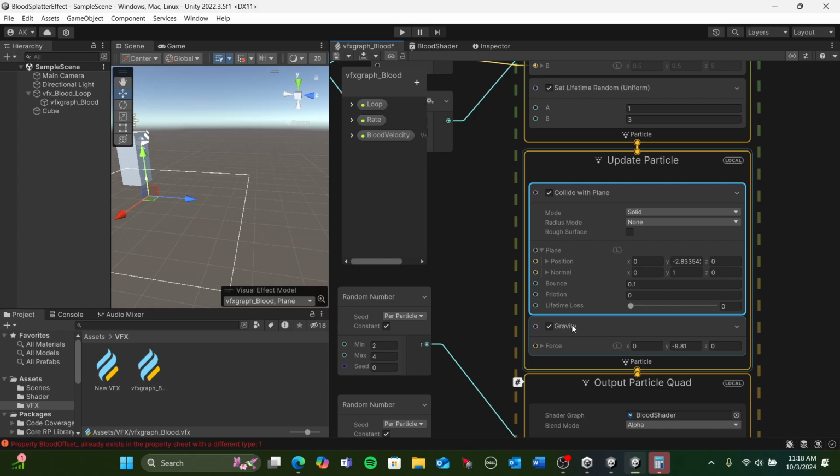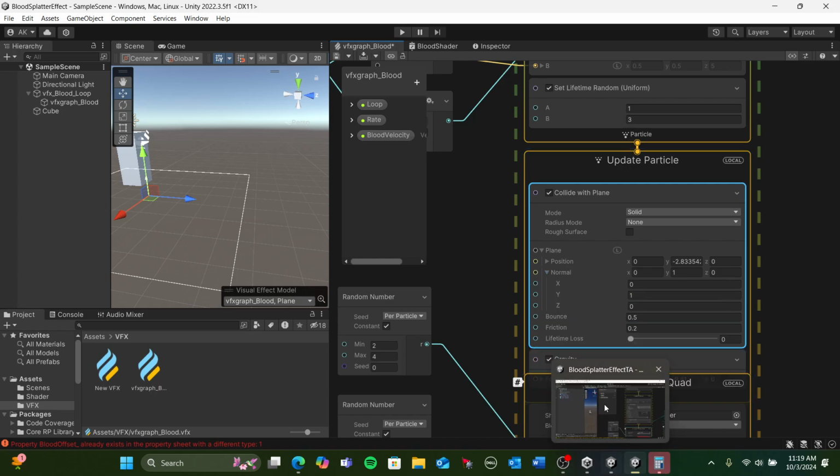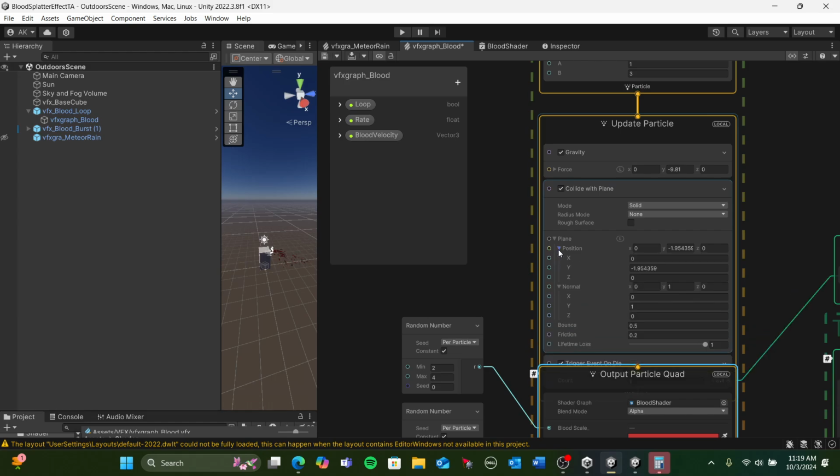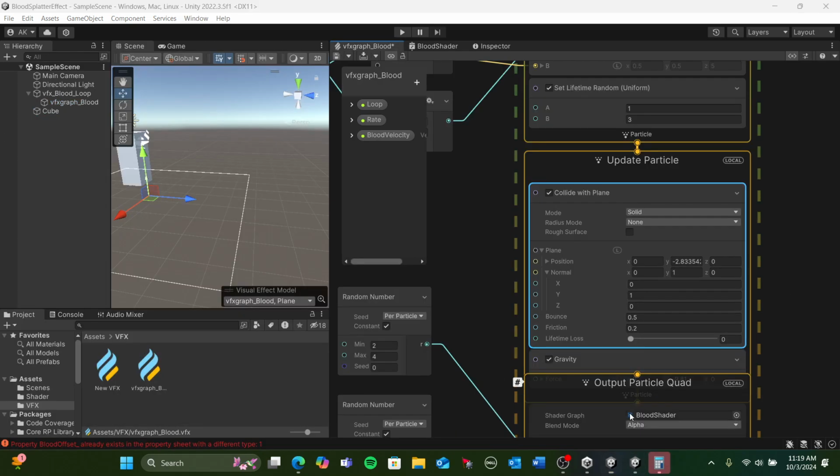Okay, so what we're going to do next is we're going to go into this bounce value and change it to 0.5. This is kind of where you control that bounce effect of the blood. You can change it to whatever you'd like. It doesn't entirely matter. I'm setting mine to 0.5. Obviously, you can't see my effect. Change it to how you'd like. We're going to change the friction value to 0.2. And make sure you're saving it along the way, just as a reminder.